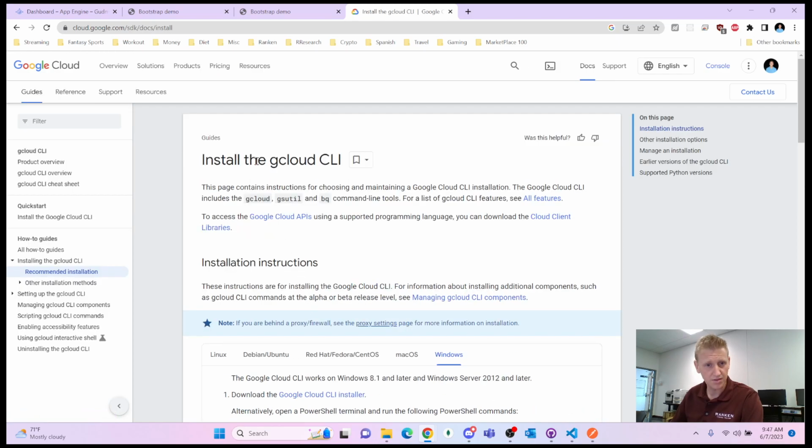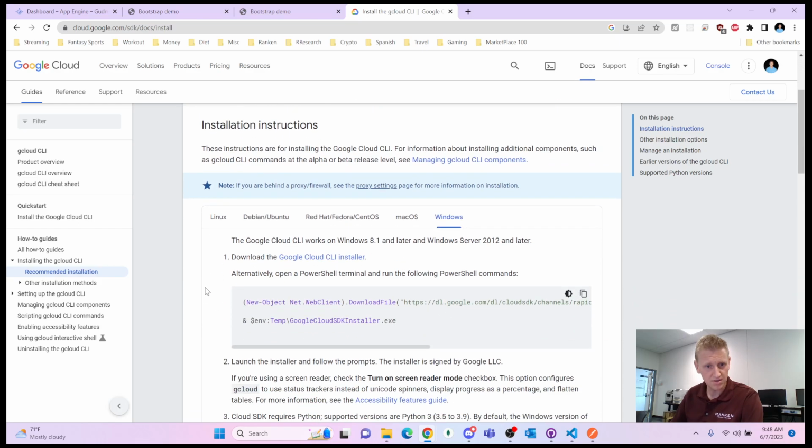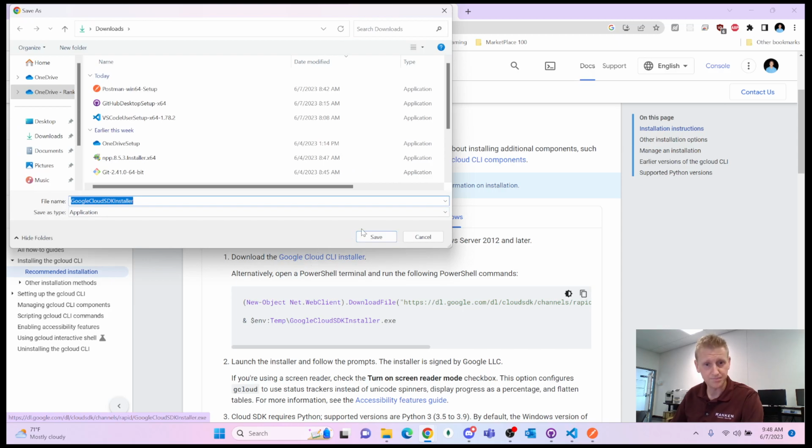Install the gcloud CLI. See all features to access the cloud API using some libraries, installation, Windows. There it is, the Google Cloud CLI installer.